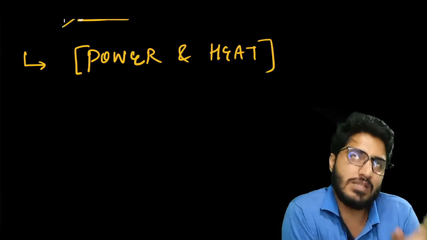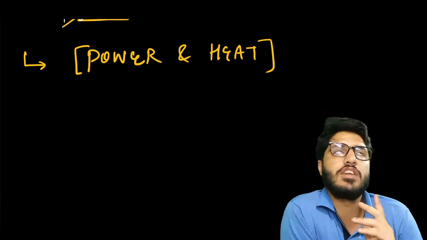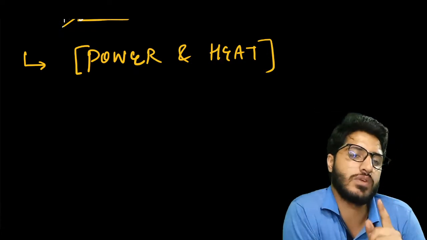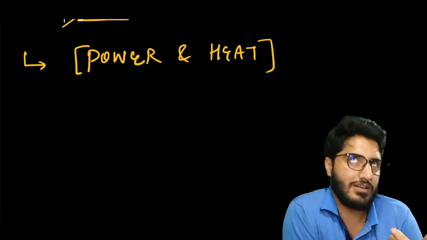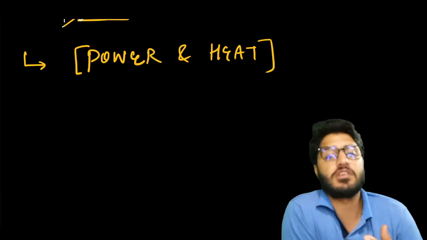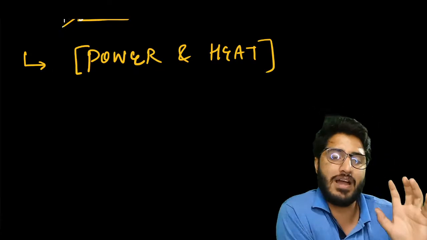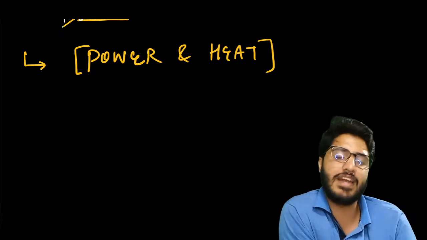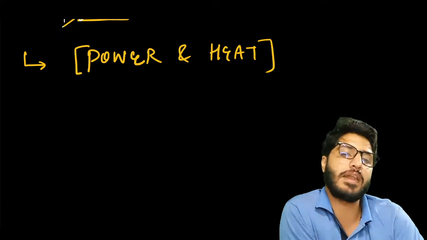Based on this particular speed, in the next 3 days we will complete this chapter. Then it will take 1 week or 4 to 5 days for capacitor. I guess from next Monday we will start magnetism. Maximum numerical possibilities come from combination of resistors, and you will find capacitor very easy now, because the capacitor part and the resistor part are somehow similar to each other. That's why I took the resistor first, and second we will take the capacitor. You can mark your thing. Next week we will start the magnetism part.